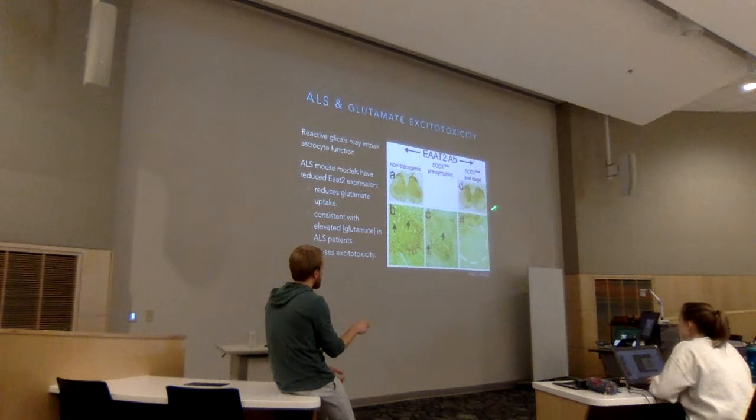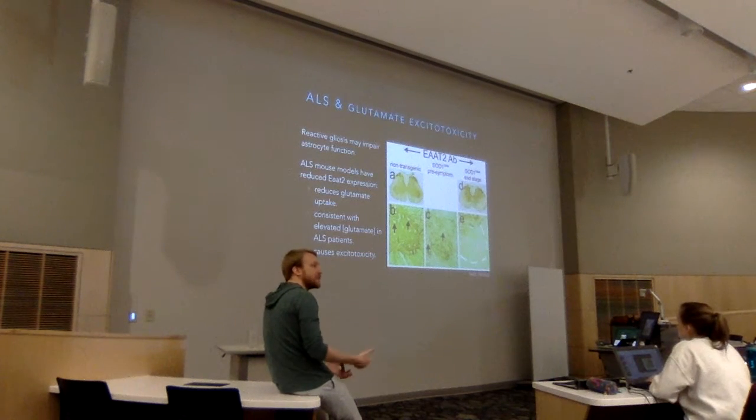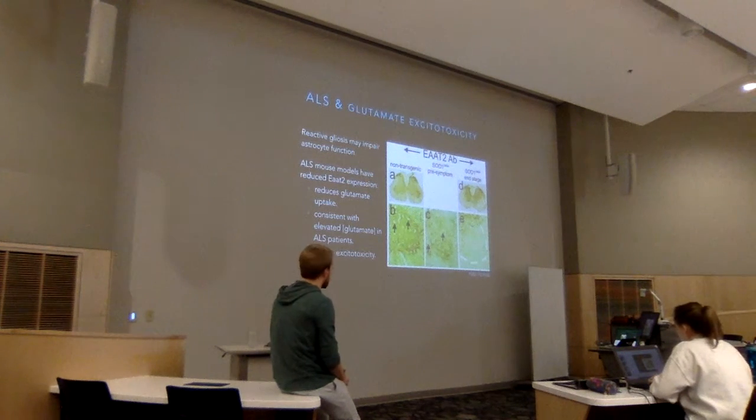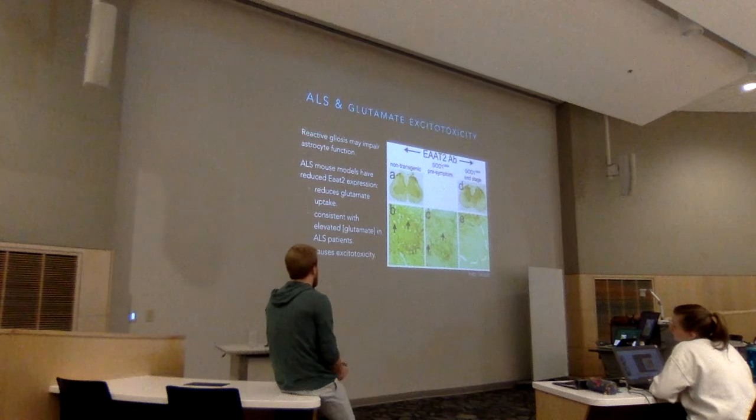Let's have a look in our ALS model. Uh-oh. Here in the ventral horn, no glutamate transporters. If you don't pick up glutamate, it builds up. You get glutamate excitotoxicity. This is a common disease mechanism. It's still just as true as it was when we talked about it in stroke or cancer. So it's still bad.